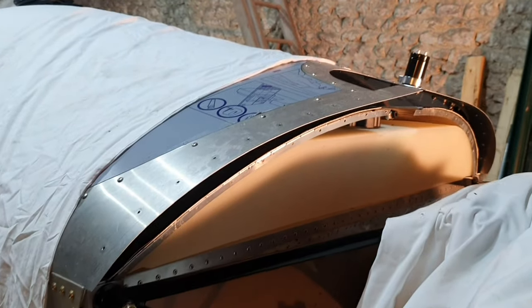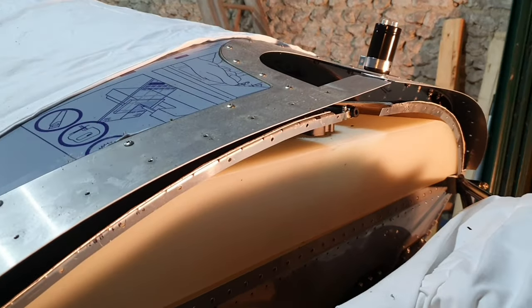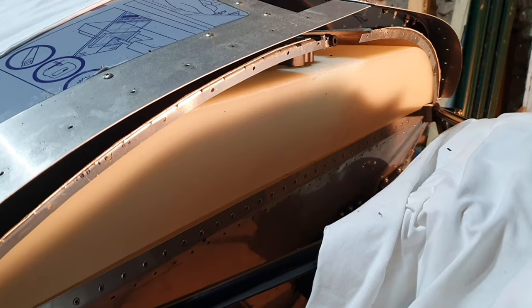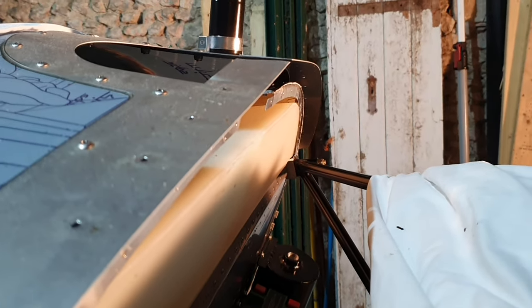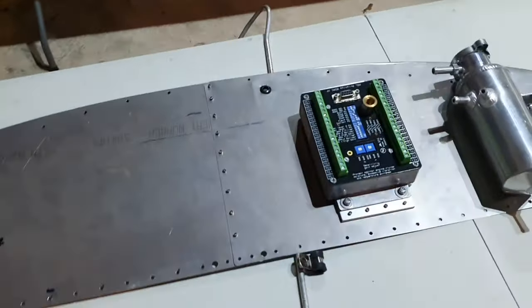It's now located on the top part of the firewall, not far off center from the centre of the aircraft. I shall show you what I mean. To do this, I've had to take the top part of the firewall off. As you will probably remember, I had it all clecoed in place. I knew I was going to have to take it off at some point, because as you can see, the fuel tank is immediately behind it. So you can't drill any holes through the firewall without drilling into the fuel tank, and you can't put any nuts or captive fixings on the back of the firewall because there's no space. There's a few millimeters between the top of the firewall and the front of the fuel tank. So the only thing you can do is rivet things onto the firewall, but from the other side.